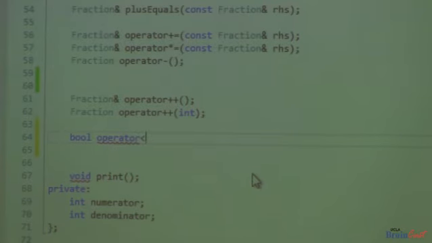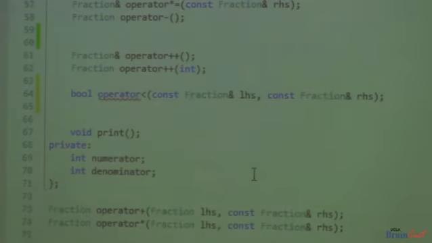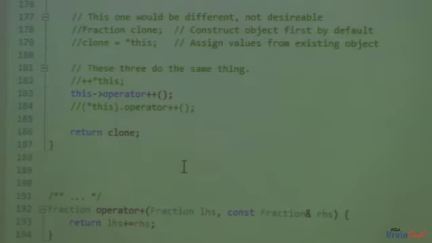So do we need to make a copy? If we're comparing two fractions, are we going to need to make copies of them? No, we just want to access the values. So if we're only going to access values, const fraction reference can really help us track down any bugs that might occur later on. So we do const fraction reference left-hand side, const fraction reference right-hand side. Now if we try to implement this, what doesn't it like? Oh, I haven't defined it. It's picking up on the fact that I'm trying to call it down here on line 80, but I haven't defined it yet. So let's define it.